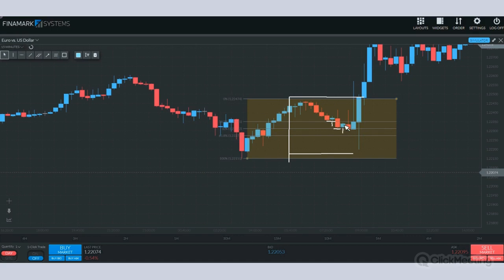So it's at this point right here that we can make the decision to quickly say, all right, we're going to go ahead and execute a buy, and say we got the worst possible price here. This would have gotten us in somewhere around the 1.2233 or so. So if we're in somewhere around that 1.2233 for the buy, we would have been looking to set our stop loss, obviously just below the 50, or if we wanted to get a little bit more loose, we could go just below the 61.8. But regardless, we could just mentally say, this is where we're going to be looking to close our position, assuming the market starts closing and breaking below these levels.